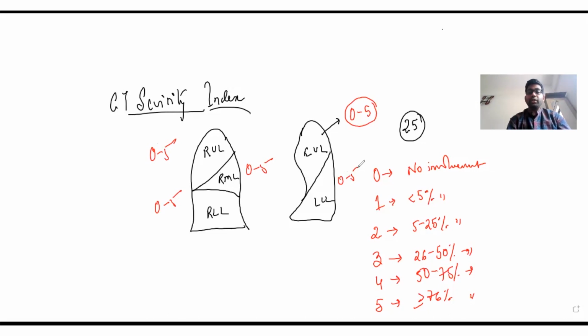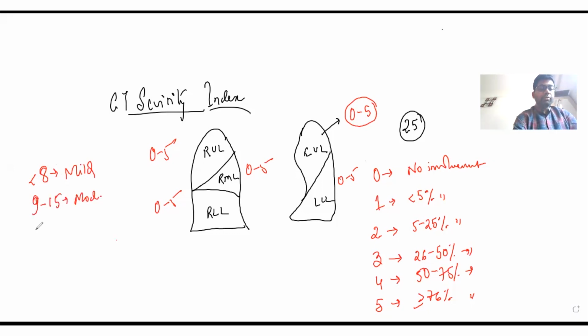Now again, there is a classification for the severity of the disease. So how do we interpret the total score of the CT severity index? If the score is less than 8, it is considered mild. If the score is from 9 to 15, it is moderate. And if the score is more than 15, it is severe. So that is what we have to know about the CT severity index, the CORADS, and the indications of CT scan. This will definitely help in reducing the panic among patients. It will also help in creating awareness regarding the use of CT scan, and definitely prevent the wastage of resources.